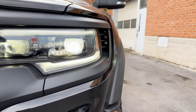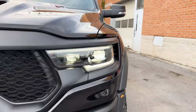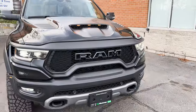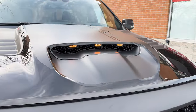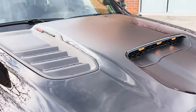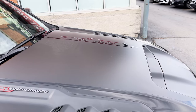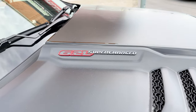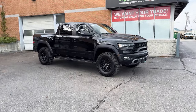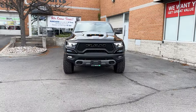If you look closely on the sides of the front lights, you have functional vents, which is pretty cool. There are also marker lights on the sides of the bumper since this thing is pretty wide. The TRX has the unique TRX-specific performance hood with a functional air scoop, more marker lights, and heat extractors on the sides. You'll notice the TRX hood graphic, which is an optional add-on, along with the 6.2-liter supercharged badging. The TRX has a ground clearance of 11.8 inches, 13 inches of front suspension travel, and 14 inches of rear suspension travel.